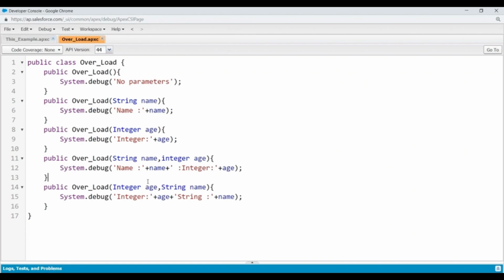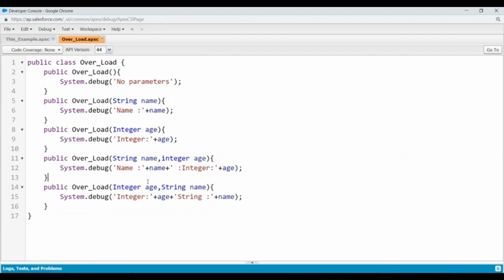So again, I repeat, within a class, if you define more than one constructor with the same name, with a different number of parameters, different type of parameters, different order of parameters, then we call it constructor overloading.